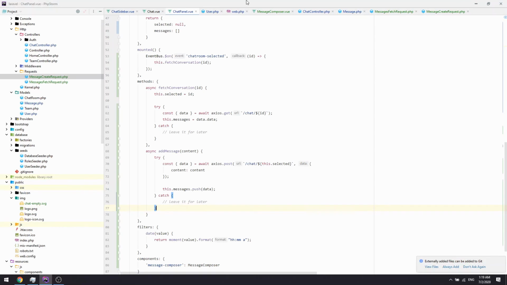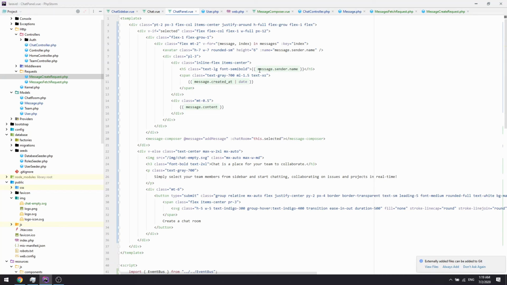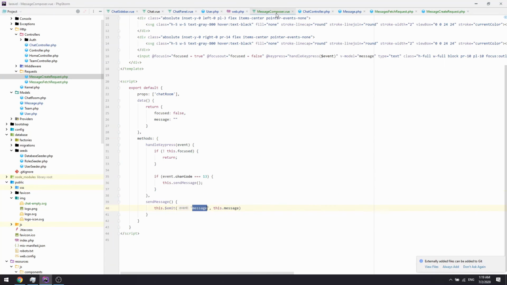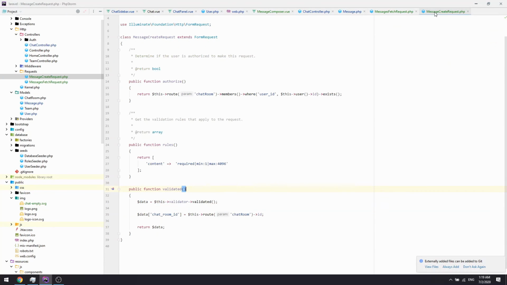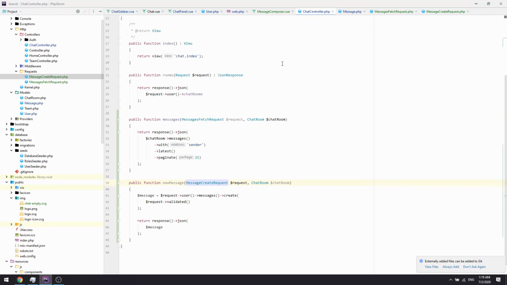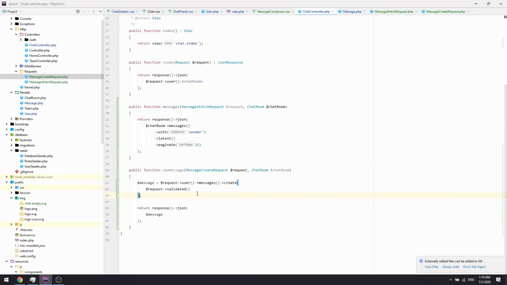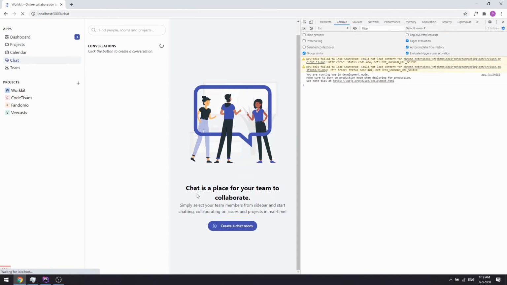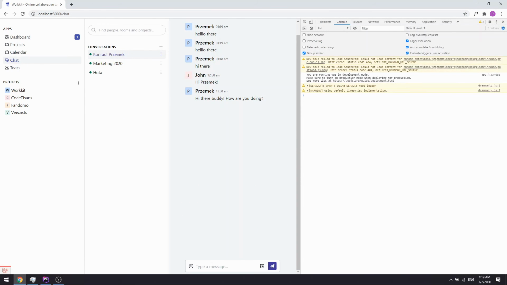Oh yeah, the issue happens here because we are trying to access the sender of the message. However, in our chat controller, we are not loading the sender. So by doing this, we should be able to make it work. And we did. It's working.